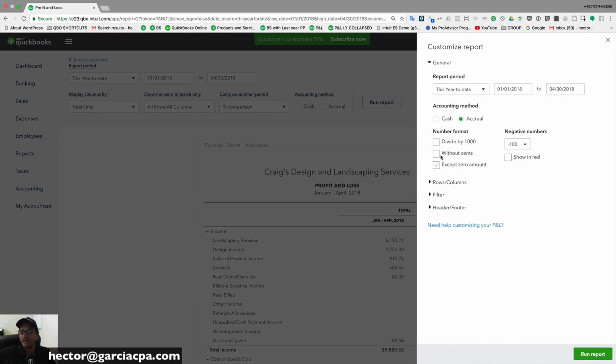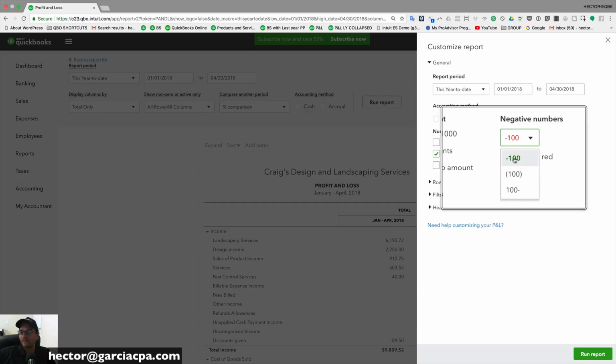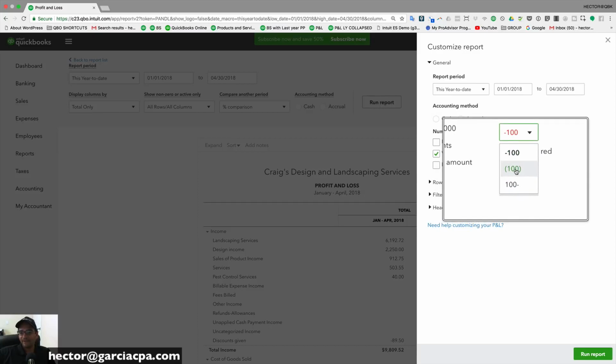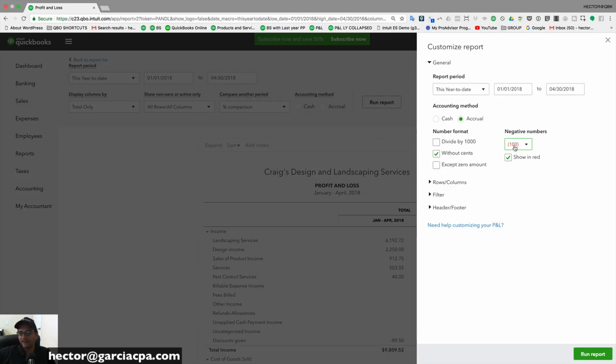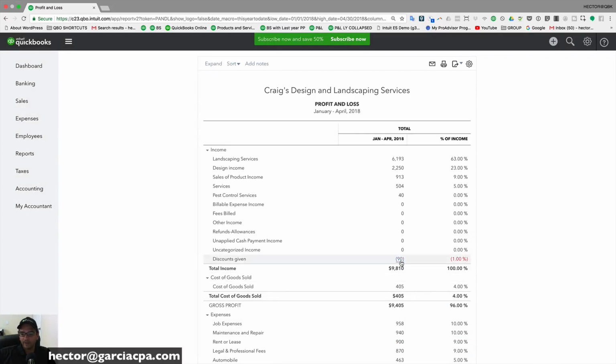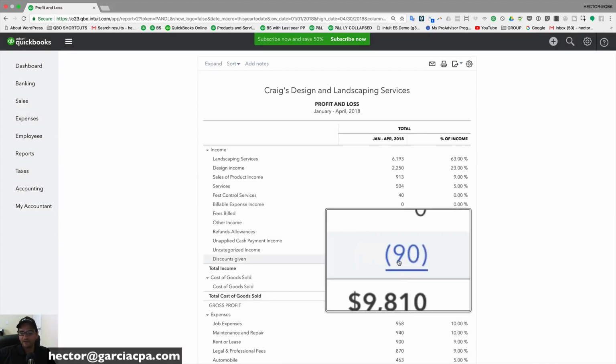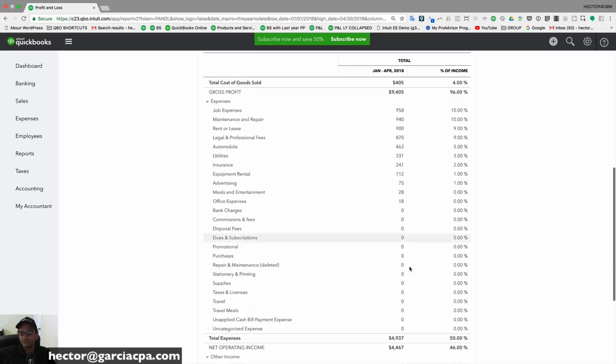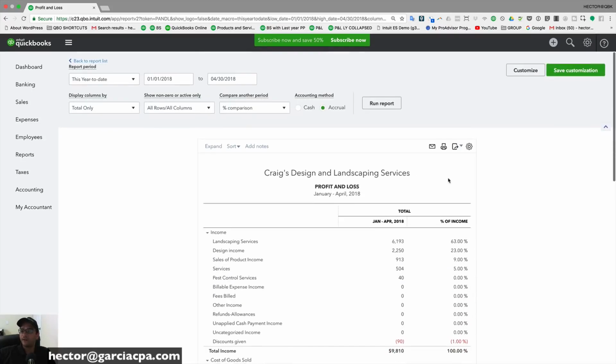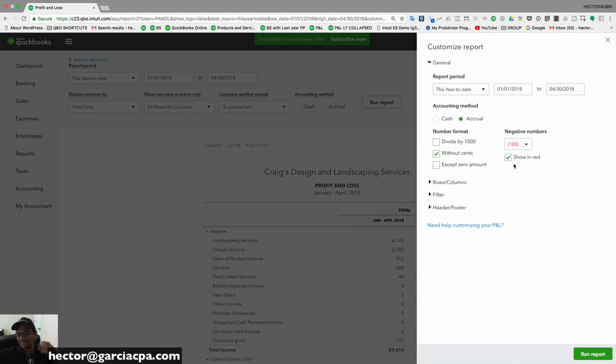I think they're significant. You also got a couple options without cents. That's actually pretty interesting. So that basically rounds up. You can do show red. That's if you want any negative numbers to show as red. That could be of significance. You can also choose whether you want the negatives to have a negative sign or to have parentheses. That's really up to you. I like when it has parentheses. And then we click on Run Report, and we can actually notice right here, see, that has parentheses and a red because that's a negative number, okay? And there's no cents in here. So it's really up to you. That's obviously all 100% aesthetics. Right? Like, that's not necessarily that you have to go through this. This is obviously just your option.